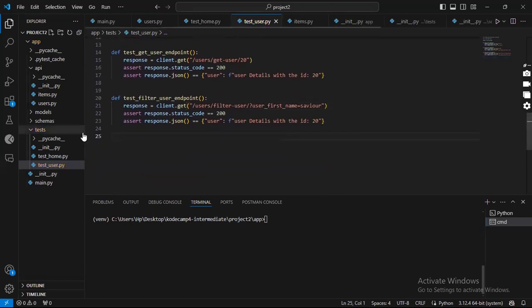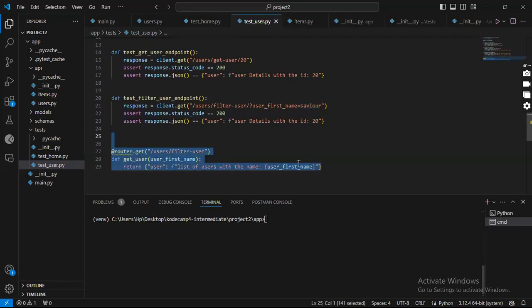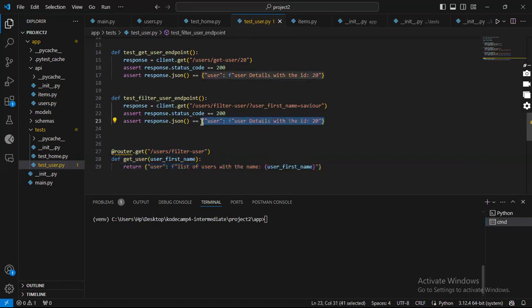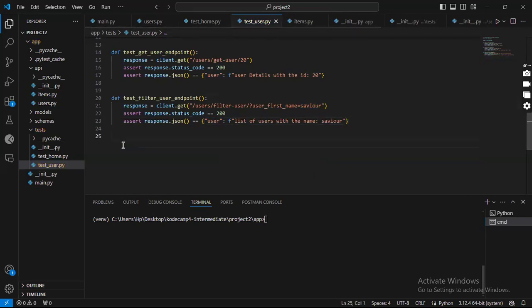We can do this off. We have our filter, we have our query, and we have our value. Then we shouldn't need our response as it is, so let's check the response. Sure, the response is working as expected. So this one here could now be list of users with the name. This is where your query value comes in. The name will just go in there, and that's basically what we are expecting to see, right? We are expecting to see that.